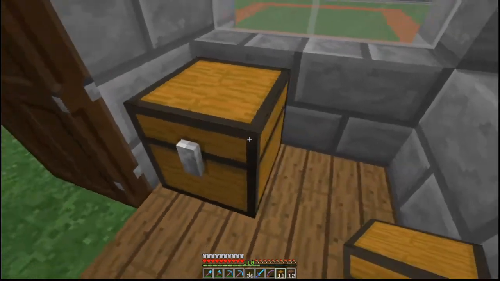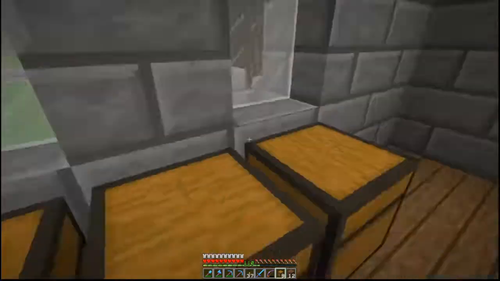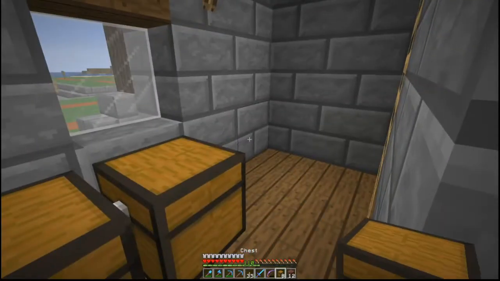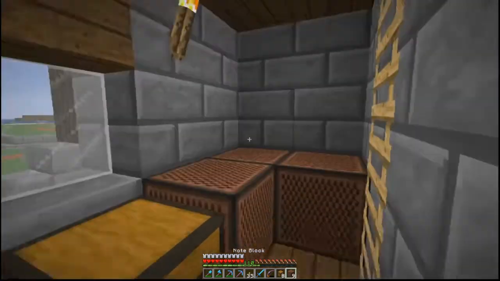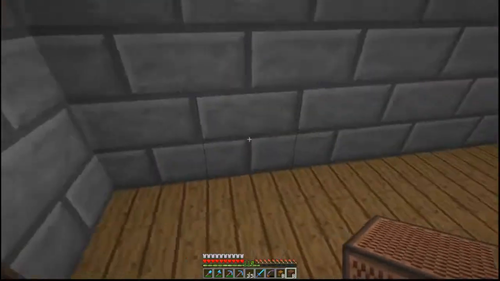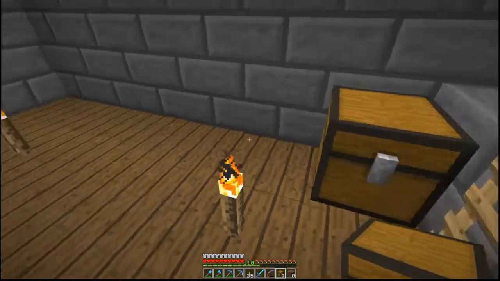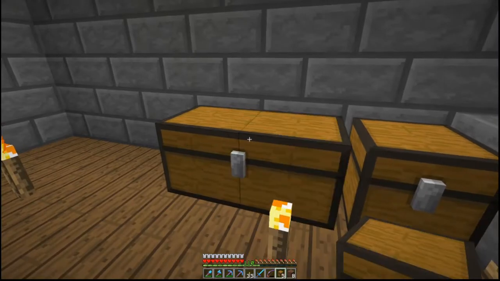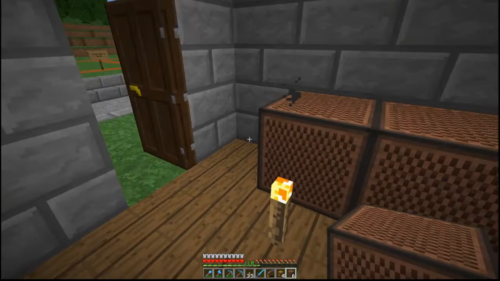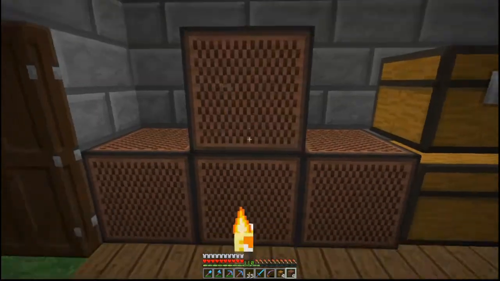So down here, I want to do the chest like that. And then we're going to put torches up there, and then note blocks as crates down there. And then on this one, let's see, I think it was you, and you. Like that. And so these are just like storage areas.